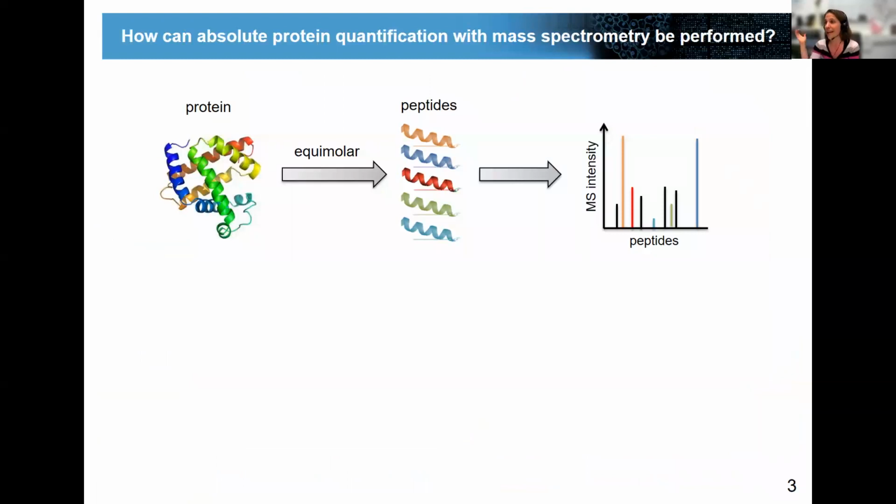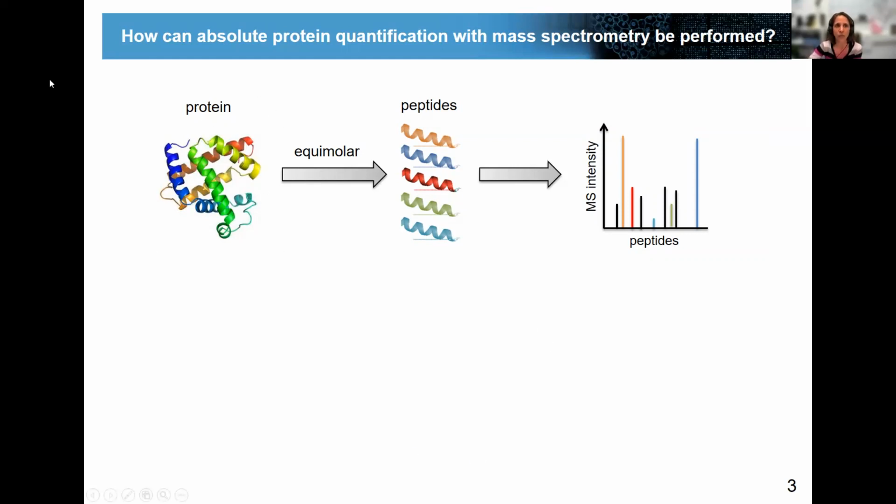Okay, and on the next slides now, I would like to give you a brief idea of the different methods we have in proteomics to achieve absolute protein quantification. And I already mentioned that one challenge that really impacts absolute quant is the issue of mass spectrometric signal intensity, which is not necessarily only correlated to concentration. And this is something I want to demonstrate to you based on an example.